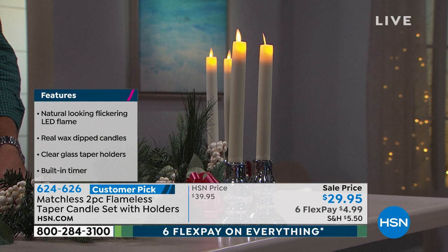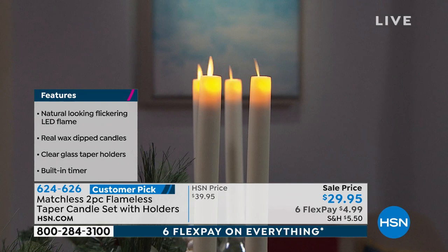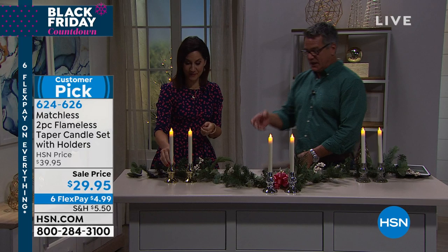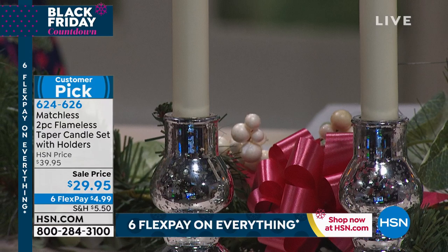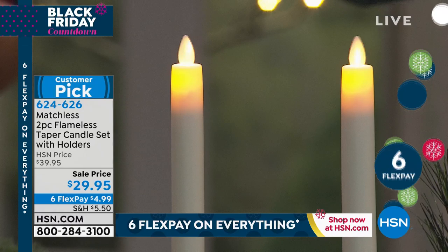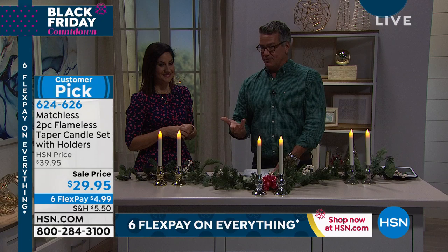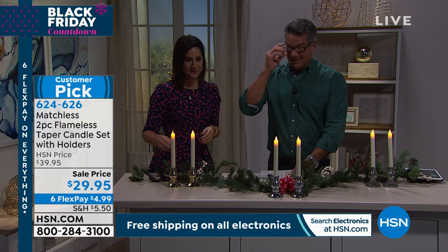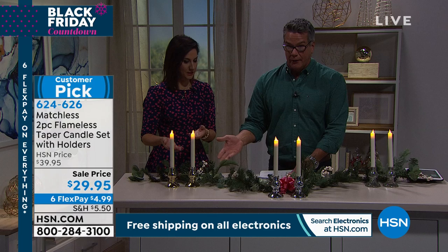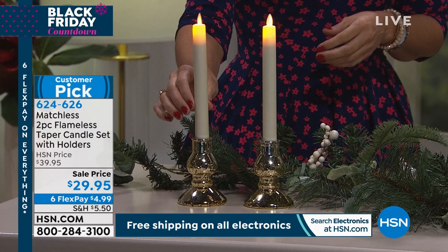Lots of people are buying more than one set. Read the reviews — people are loving these. No babysitting, you never have to worry. I love candles and make candles, but I don't do tapers mainly because they're messy, they drip all over, and it's really hard to get a consistent burn. The flame ratio to the size of a thin candle is very large, so sometimes it'll burn off to the left or right, and once it starts, there goes the dripping effect. Nothing's cool about cleaning up the table or the danger of fire, especially if you have greens — basically pine oil — all over the place. These are great in front of a window if you want a festive look.